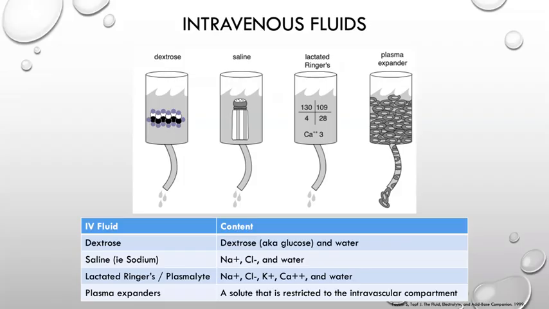Remember that sodium enters a cell through the active transport mechanism, the sodium-potassium ATPase pump. Lactated Ringer's distributes in the extracellular compartments because the cell membrane is not permeable to electrolytes in the solution. Plasma expanders remain in the intravascular compartment. Plasma expanders could be fluids such as albumin and packed red blood cells, and won't be covered in this lecture.